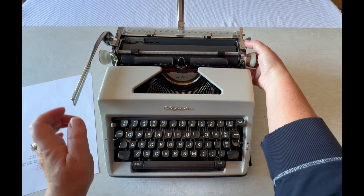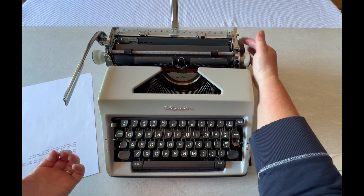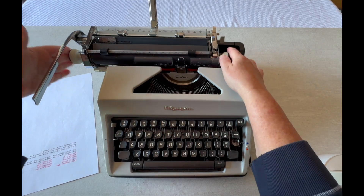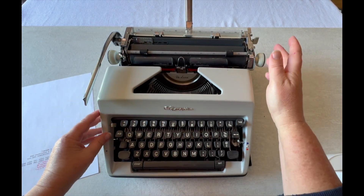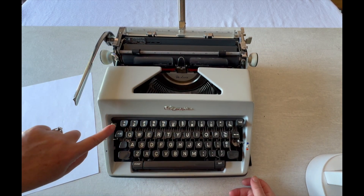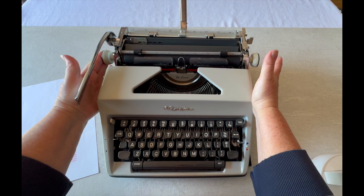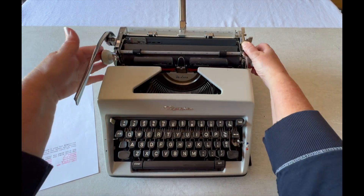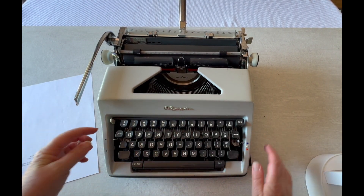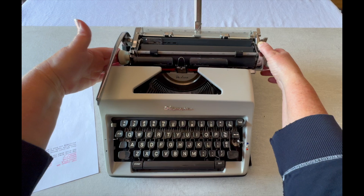To move your carriage, there is a lever right here — it's also on both sides. A lot of times they're where the tab clear is, but they're on top, and you just press down. The carriage should pull to the left. If it doesn't, your drawband is probably broken, or you might have your carriage lock on. So if you center your carriage, there's a white lever — or if you have an older SM9, it's a turquoise lever — you just engage that and tap your carriage to make sure it's locked in, and then you can't move the carriage. This is just great for storing, or if you're going to be carrying it around. To unlock your carriage, tap down and you'll see it jump to the side.